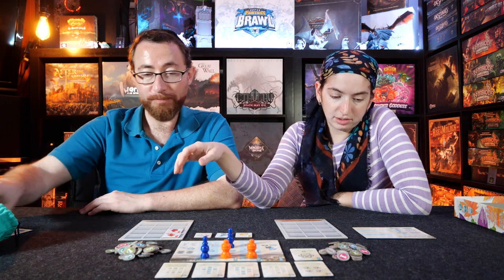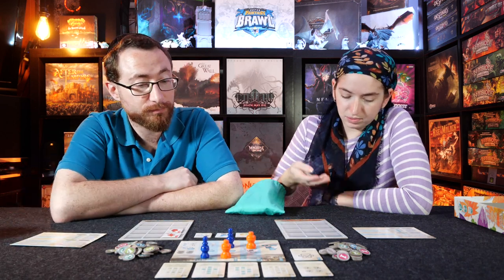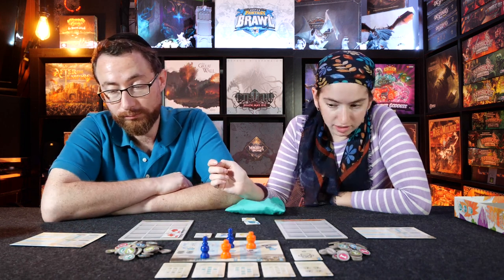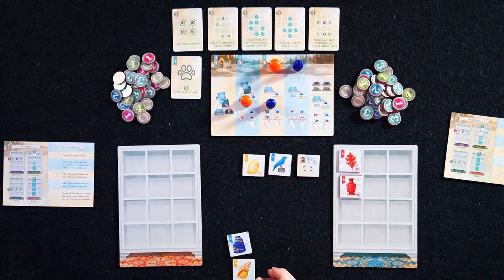I think I am going to draw two tiles. I'm going to do number two because it's fun. So you draw two tiles, picking one of them and adding the other, and then picking one from the outdoors. Right. Then, hold on a second. Draw two tiles. Yep. Okay. Then take one and place the other into the outdoors and take any one from the outdoors. Ooh la la.